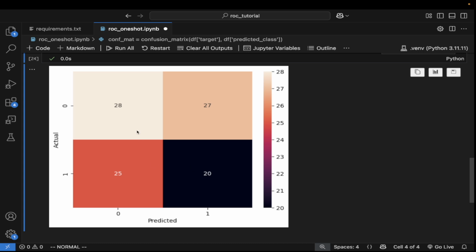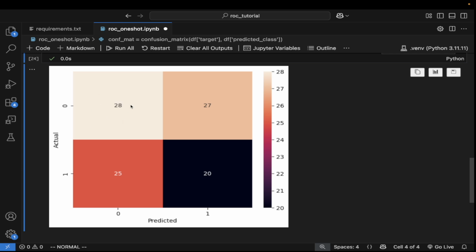The 2 ways for your model to be right is if it predicts the positive class when the observation actually belongs to the positive class, so that's your bottom right quadrant. And the second way it can be right is if it predicts the negative class when the observation is actually a member of the negative class. It's called a true negative, okay? So you have your true positives and your true negatives.